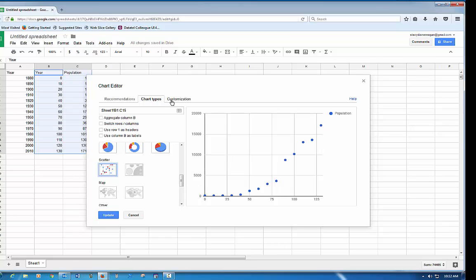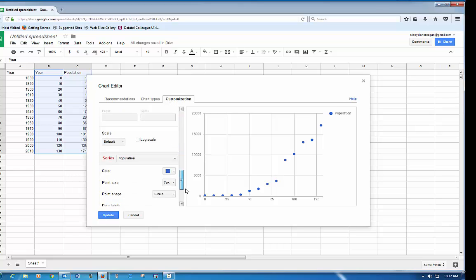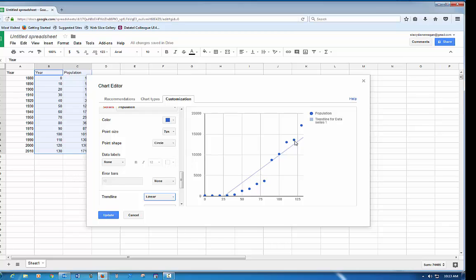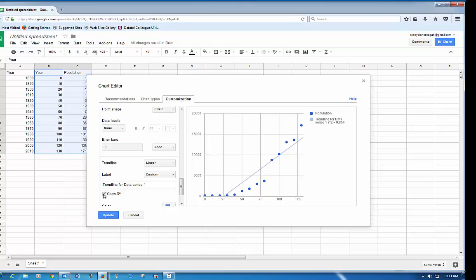So if I go down and customize, and we talked about that R squared value, if I go down to where we see the math and say I want to use a linear trend line like we did before, notice that most of my data is not on that line. I can go down and say show R squared, and notice that it says it's at 85%. That's getting pretty far away from one. So there's probably another kind that might be a little closer. So if I go over here to linear, and instead of linear, maybe I hit exponential. If I look at the R squared value now, I'm getting up to nearly 93%. So that's a better fit.